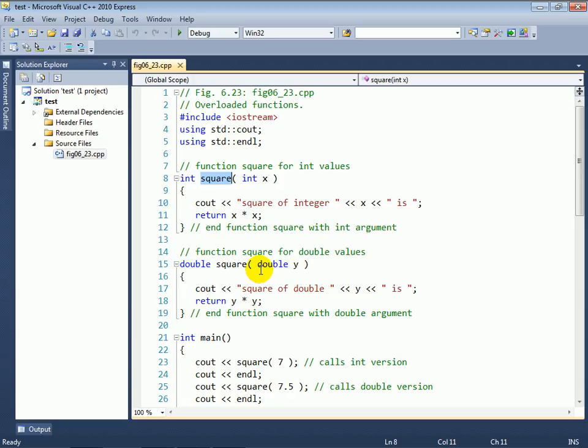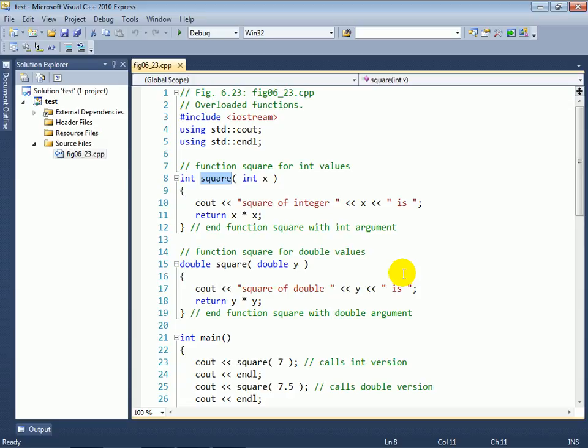And effectively what we get is a logical name, if you will, for the square function, which is something like square of integer versus square of double. And if I had a function that received an integer and a string, it would be square of int and string. And if I had a function that received a double and a string, it would be square of double and string. Those are not the actual names that are being used, but behind the scenes, effectively, that is what's happening. The names are getting encoded to indicate what the function name is, plus a sequence of special characters that help the compiler understand what the types and order of the types of the parameters are.